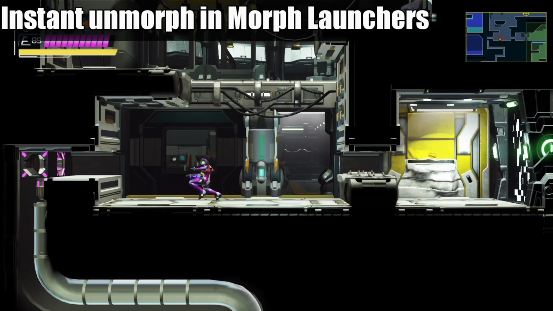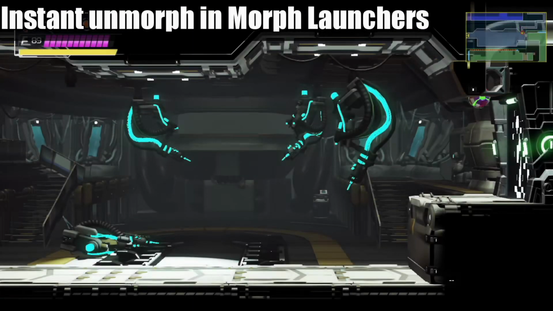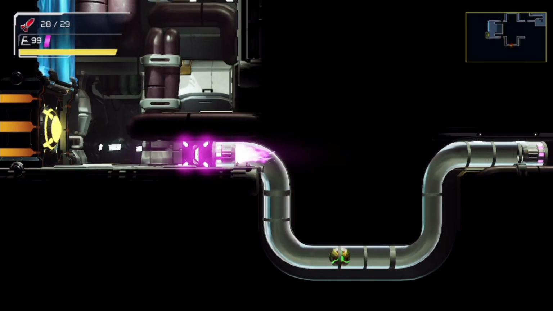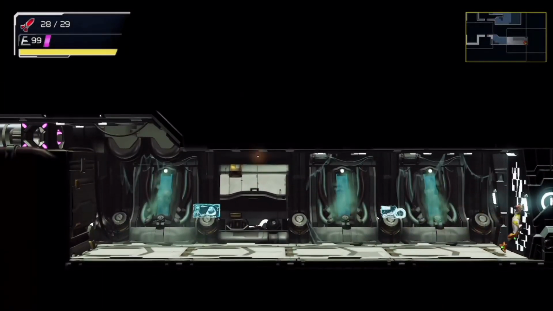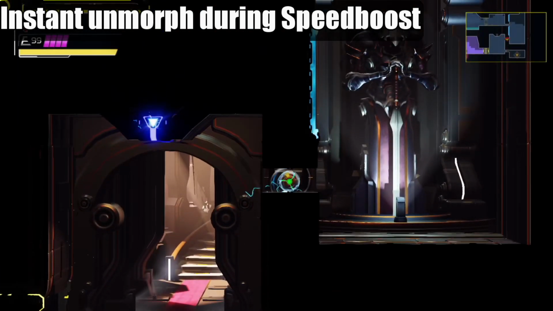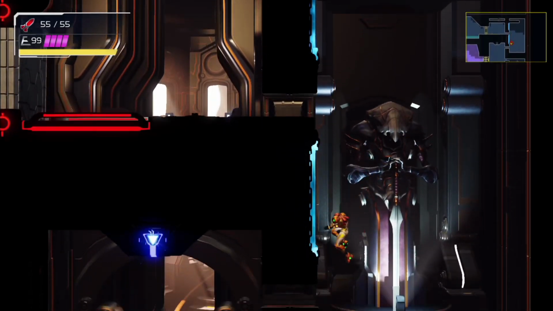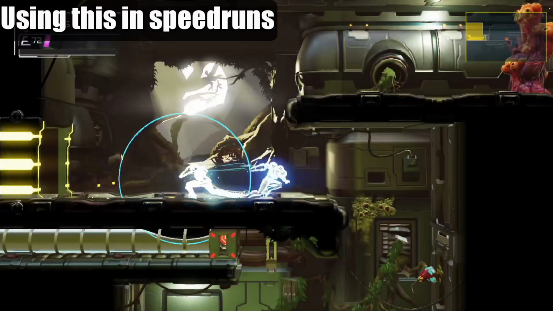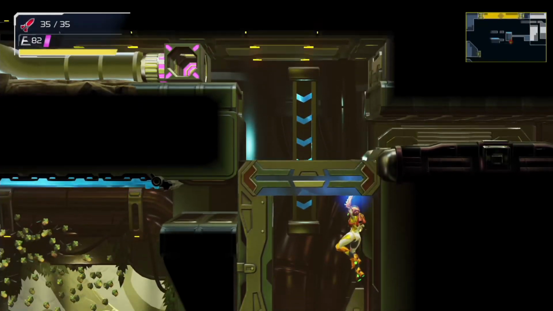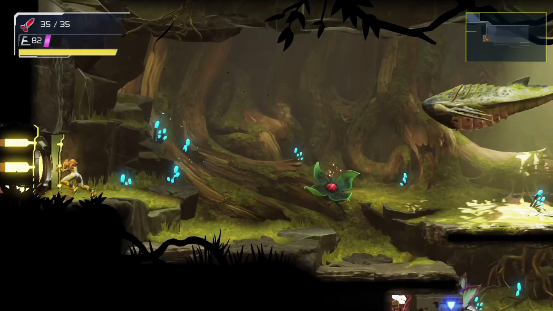While I wasn't able to find a way to auto unmorph out of a morph launcher, the instant unmorph does work. For some, specific unmorph timings allow you to retain the launch momentum similar to crossbow launch tech. You can also instant unmorph during speed boosts, which seems to have the same mechanics or limitations of unmorphing in the air for the purposes of speed keeping. So, now that we understand both mechanics, let's look at a few examples of how to use them in runs. These tricks I'll show you are already being used by most top runners, so keep an eye out.